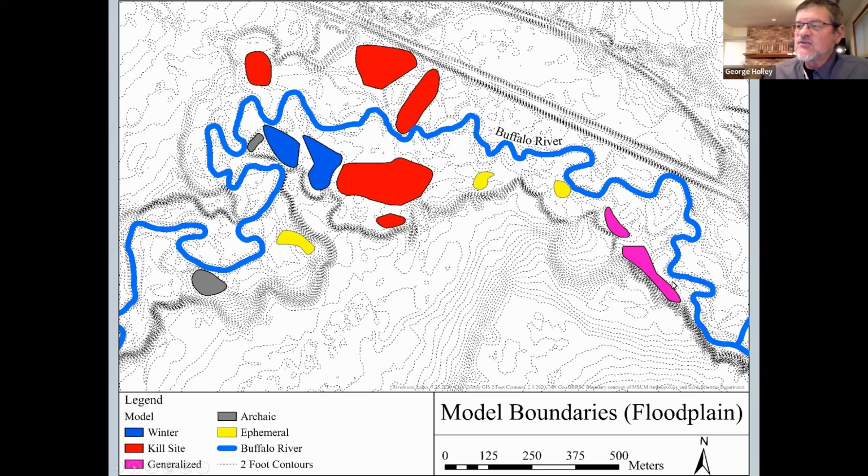And then we have these two Woodland sites that I keep mentioning. It has Initial Woodland and Late Woodland. Here we have bison, but we also have evidence for fish, birds, small mammals, deer. So it's more generalized. And I think it's a different season than all of these and different activities than these bison processing or winter kill sites. So there is some, in Late Woodland time, some orchestration of people living on the bluff tops and in the floodplain, and not the case in Initial Woodland.